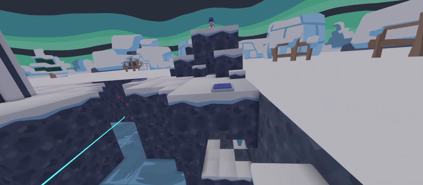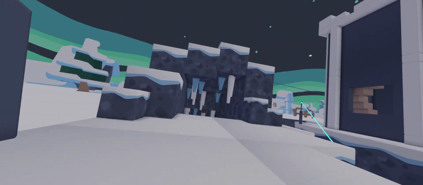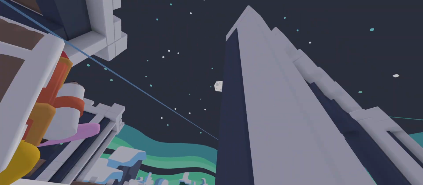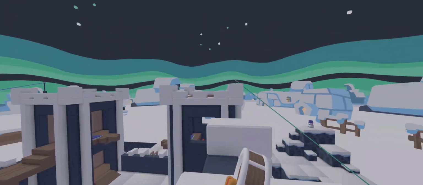Next one, going to the fortress. You're gonna want to go down there. Careful with the spike. There it is. The second one, you want to go down here. Here, and there it is. Number three, head up here. I flipped. Go up here. Number three.